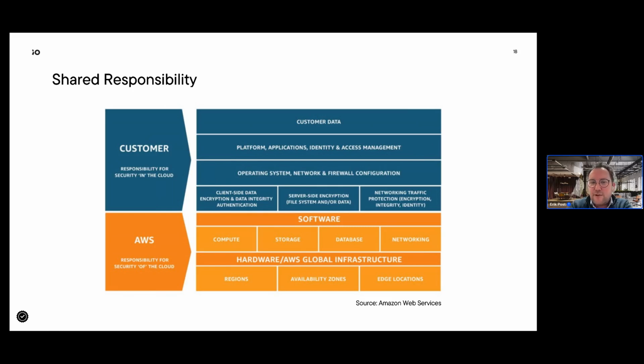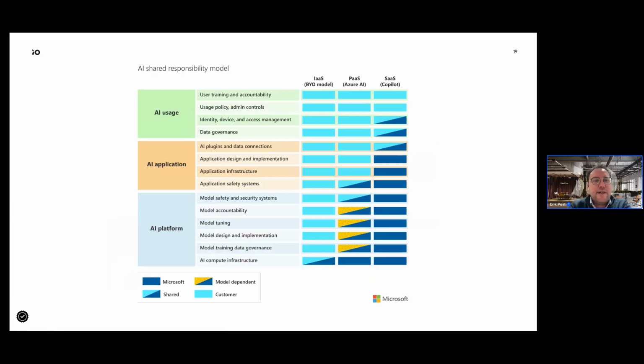So any configuration of the resources, any applications you build on it, any access management, you as a cloud service user need to make sure that it's compliant and that it's secure. And the same applies for AI usage.